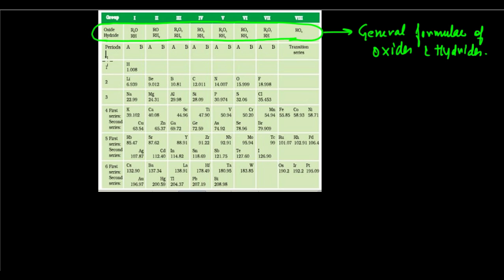Then you can also see the periods. Here we're going down to the periods. Okay, and those were the groups, which go here. And you can see here, then we have arranged the elements: hydrogen, then lithium, beryllium, boron, carbon, nitrogen, oxygen, fluorine. And you can say that lithium to this silver, right? All this come under group 1. These come under group 2, these come under group 3, group 4, group 5, group 6, group 7, and then group 8, as you can pretty much notice, right?